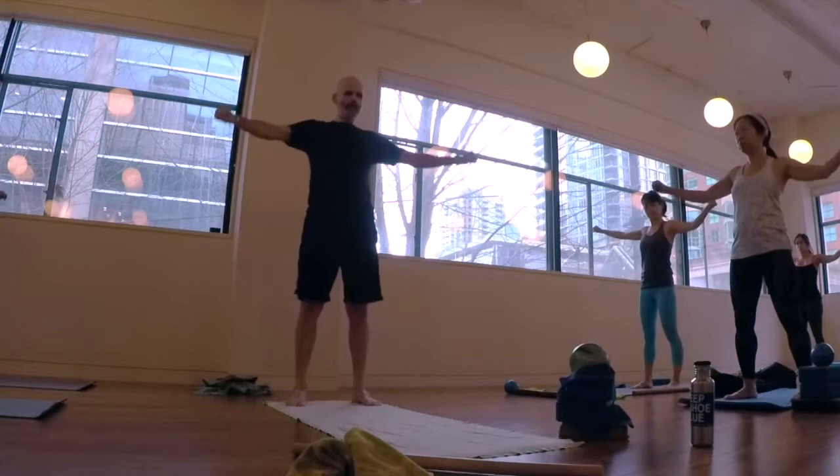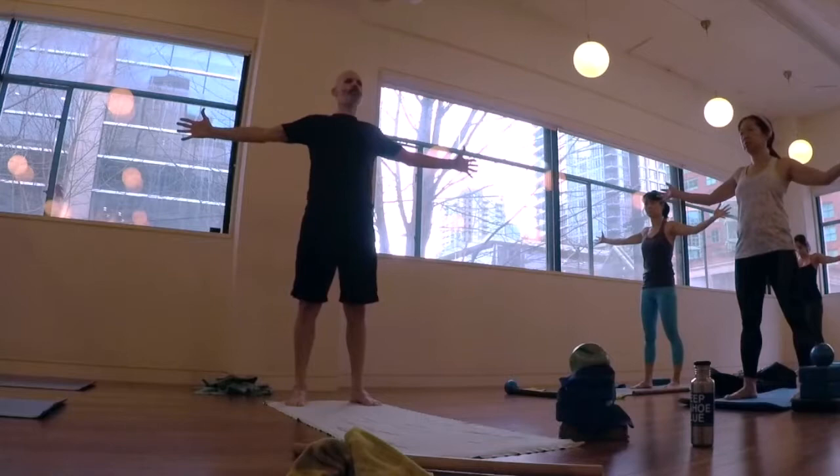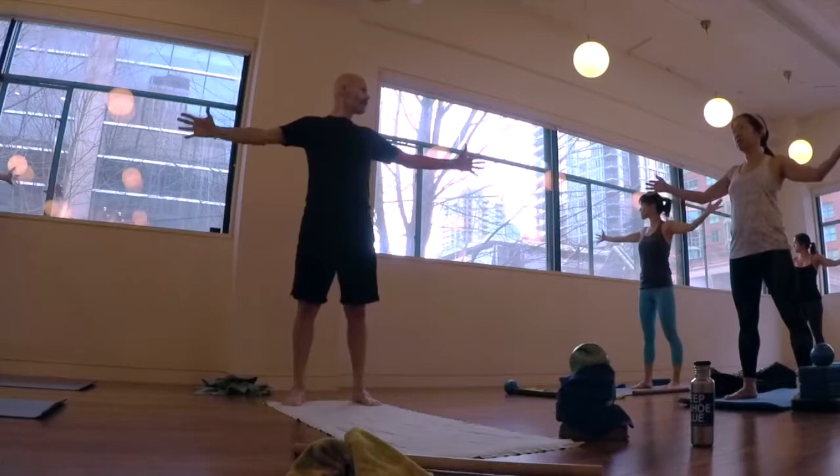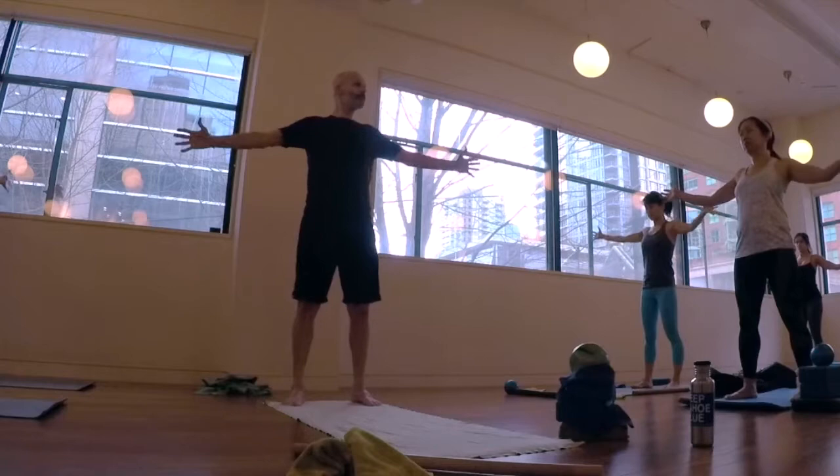Now have your palms open, have your thumbs up. Just go back and forth, heart is up nice and high. You're welcome to do any of these on your own anytime too. This is all open source stuff, right? Set up a little alarm on your phone, on your computer. You're sitting around doing all your thing, all hunched over your stuff. Just get up and do some of these. Breathe in, breathe out.